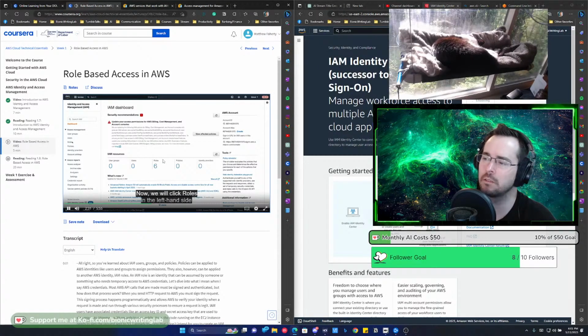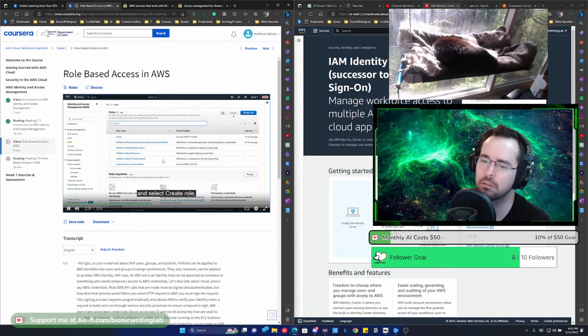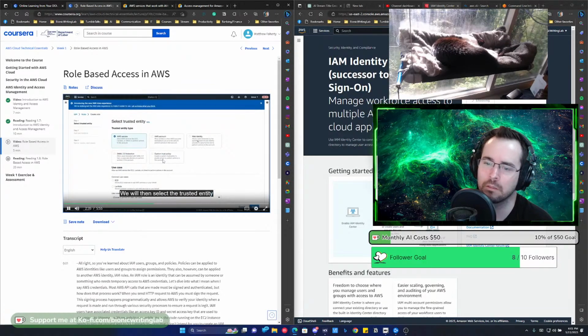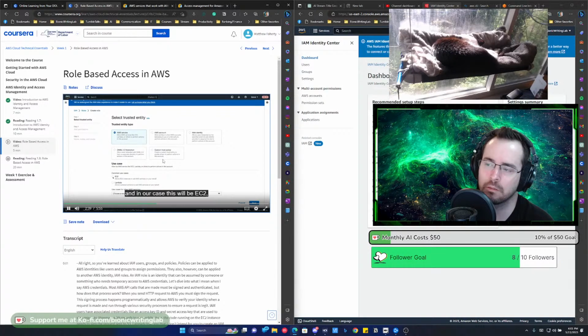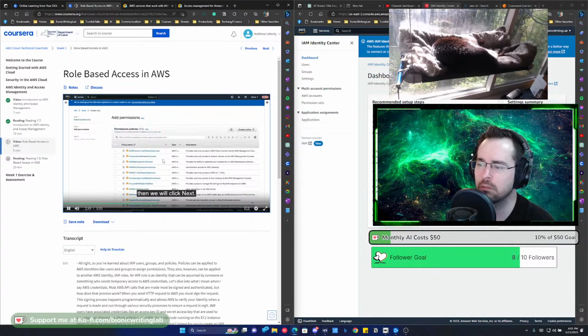Now we will click Roles in the left-hand side and select Create Role. We will then select the trusted entity this role is intended to be used for, and in our case, this will be EC2. Then we will click Next.